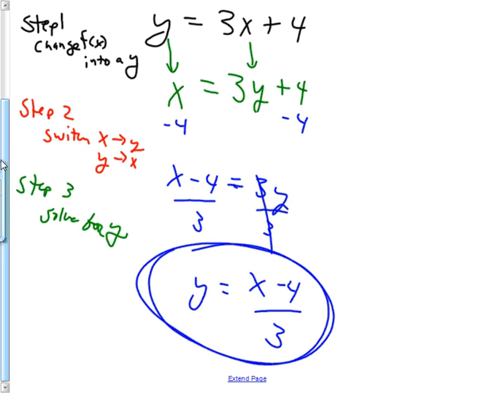But you can't just go through and do that in the original problem because the order matters. Like if you had this minus 4 at the end instead of in there, it would be a totally different answer. Okay, so you can't just try to freehand it like that. You got to follow the handy-dandy 3-step process.